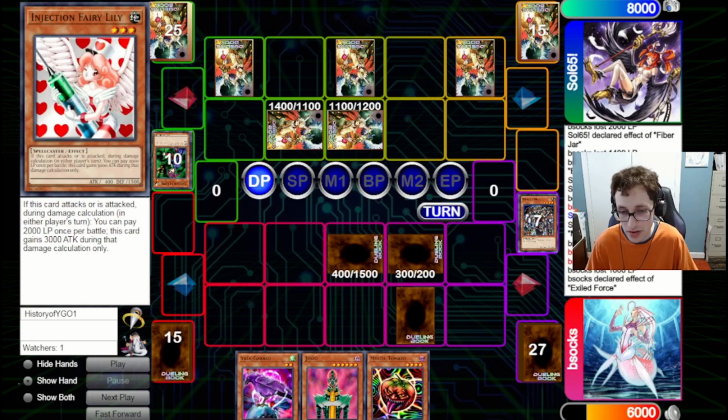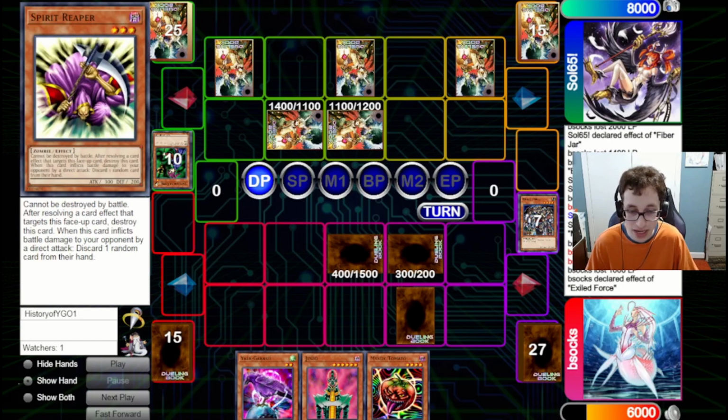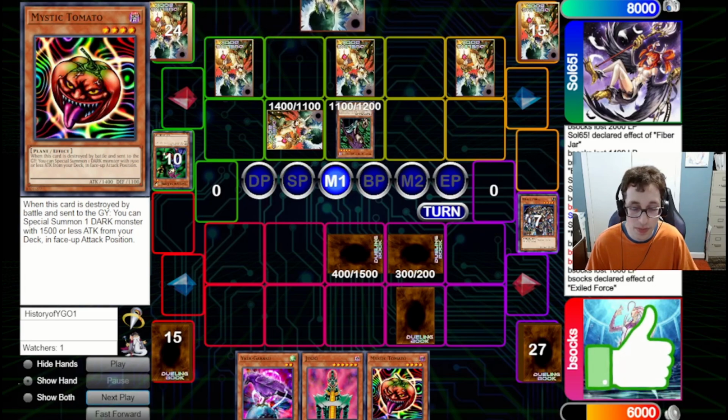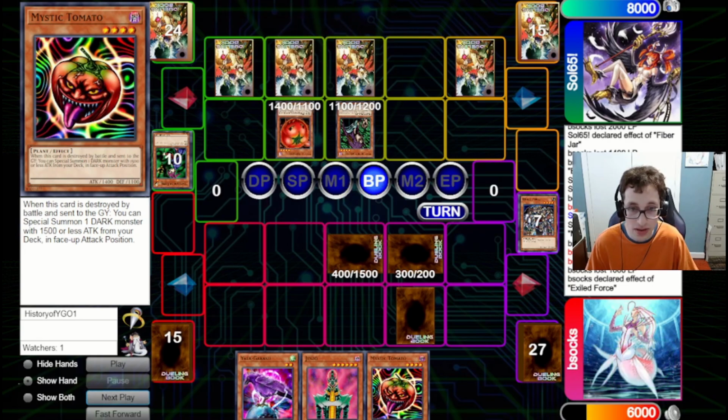We could have also potentially flipped up the Lily, Torrential Tributed, and then summoned out Reaper, just hit in. Or summoned out Tomato and hit in. That might have probably been the better play in hindsight. But, yeah, they're going to flip up this Witch. That's fine by us. They're going to flip up this Tomato. That's also fine by us. And they're going to set 1.